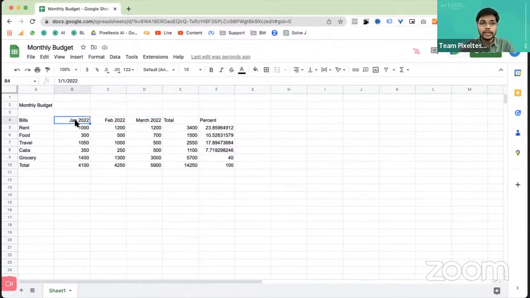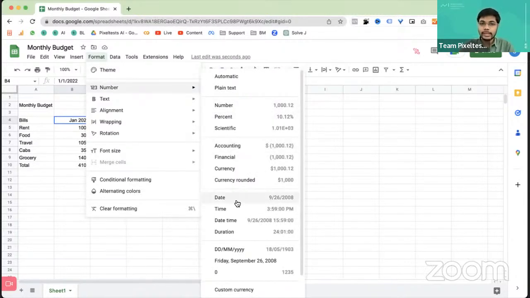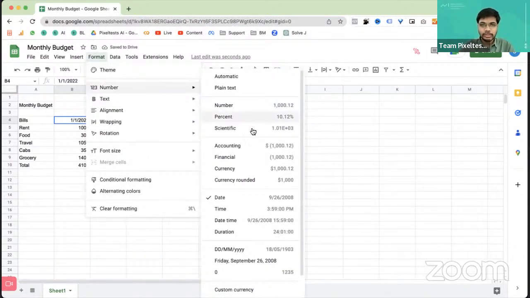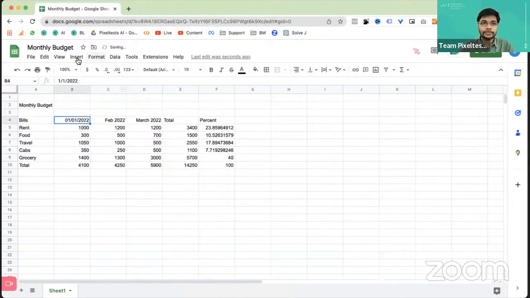And if at all you want to change the format of it, you are going to click on format and then go to this number and then click on a different date format, right? So you can select a different date format also, and it will go ahead and change that particular date format, right? So if at all you want a different format like date, month, year, you can do that.